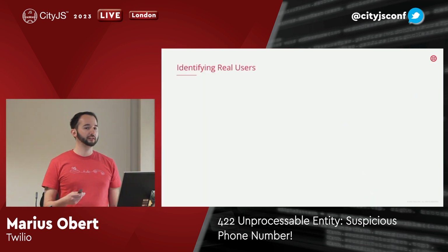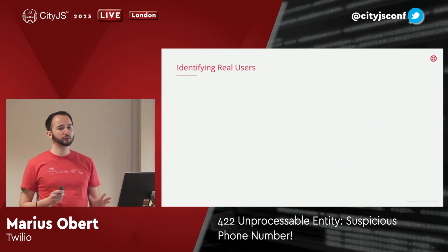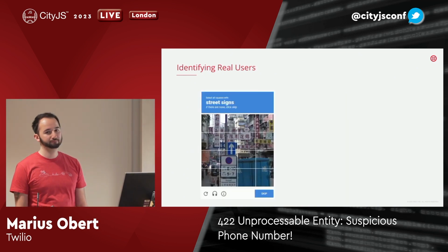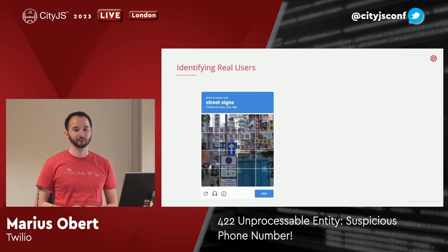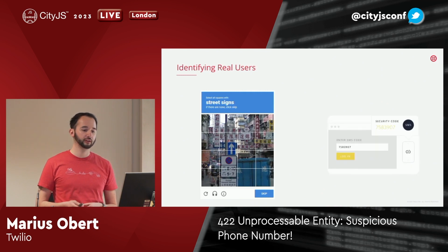So basically you want to identify real users. There are two common ways to do it. One is with these captchas, but I think now with AIs becoming so smart, actually, machines will do a better job solving these captchas than humans in the future. A second thing we often see, how services try to identify real users, is by sending them one-time passwords via a text message.